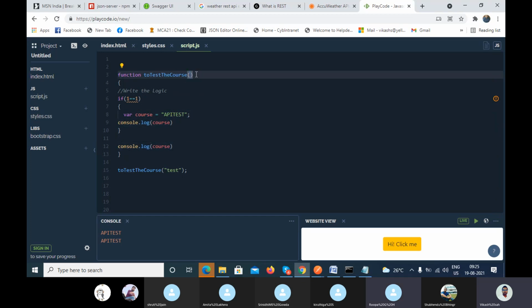But within the method, the parentheses, the arguments you are passing, you are not declaring that argument like it is a var or let. Yeah, we are not declaring anything here in JavaScript.